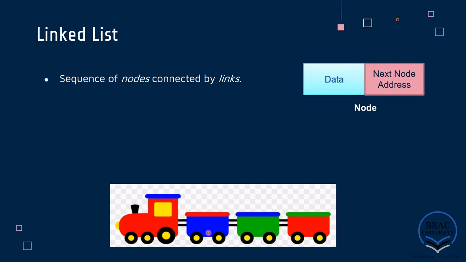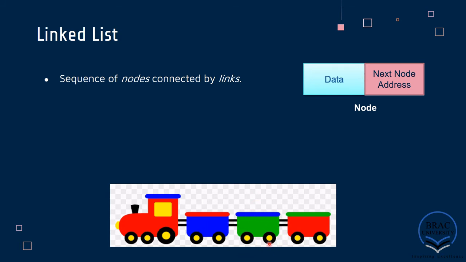Okay, so let's take a look at this example where we have a train. If we consider the first one as a bogie, the second one is a bogie, the third one is a bogie. All the bogies have the same capacity for holding passengers. They can have a lot of passengers, or a lot of extra things, but they have a capacity for containing them. If you look at the first bogie, the second bogie is connected via some chains, right?